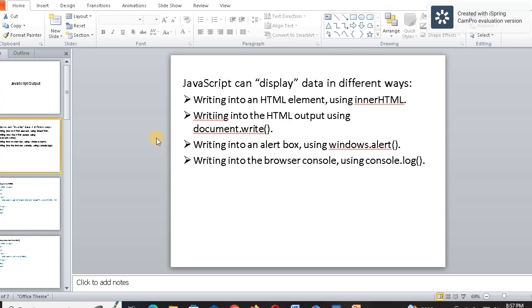And the other display is that we talked about, the innerHTML. Now, the innerHTML is used to display the information within the element. Well, I will show that by example, so don't worry about it.